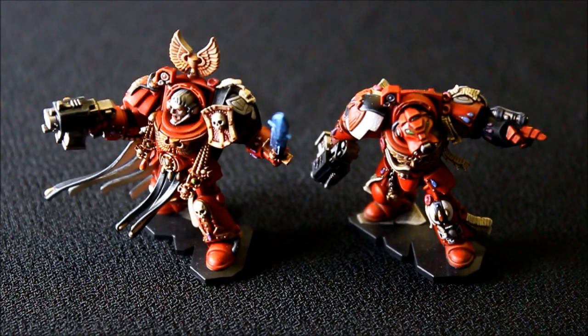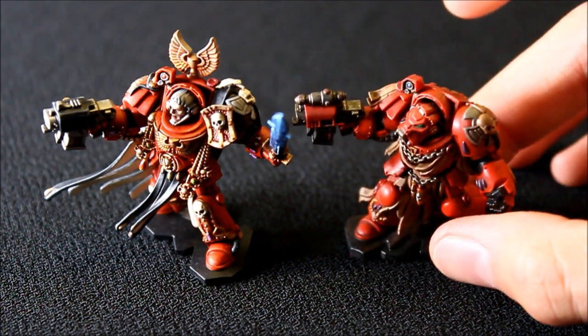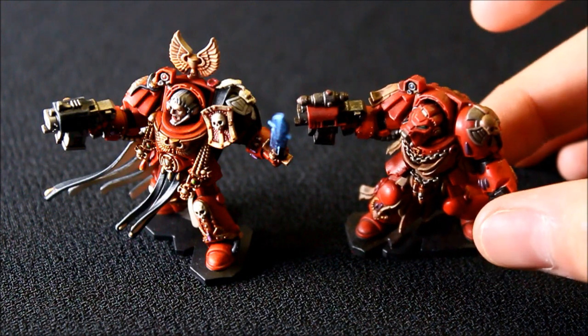Right, another important update. Space Hulk has not been abandoned. That project is still going on. I've made very good progress painting the figures, as I said that I would. That is a sneak peek there of two of the figures, Sergeant Lorenzo and one of the other Terminators as well. They've come out really well, and the good news is that I am making a painting tutorial for them.